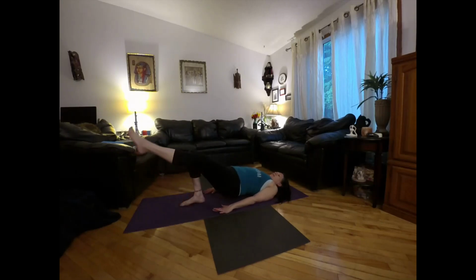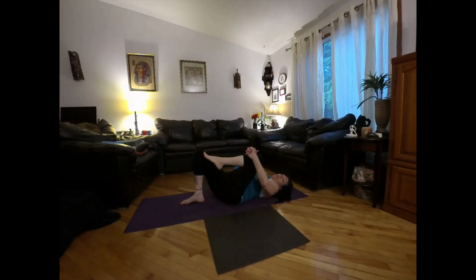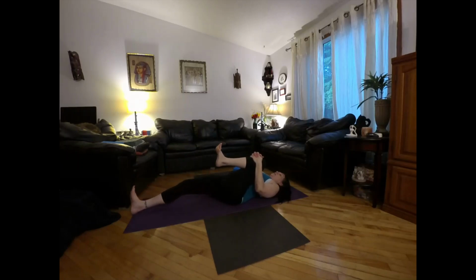Extending the left leg, keep your knees together. Lower down, bring your left knee into your chest. Take an inhale. Exhale, slide the right knee out if you want to. You can keep the right knee bent if that feels best.